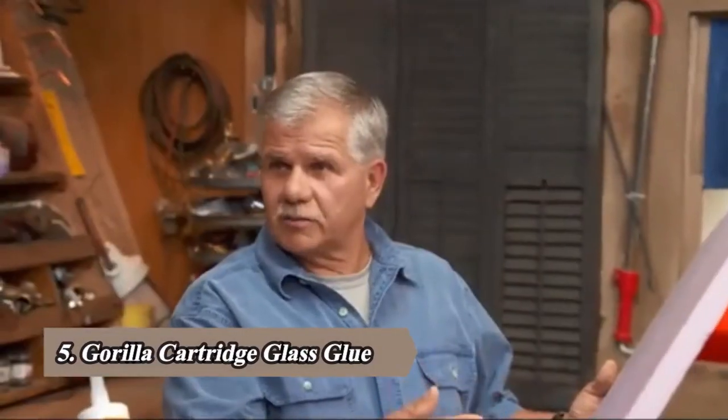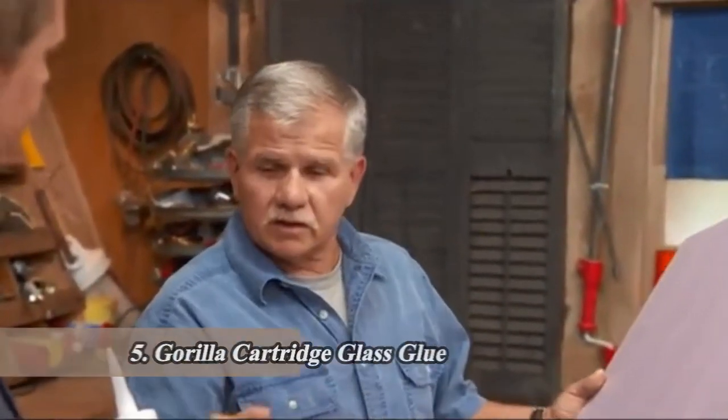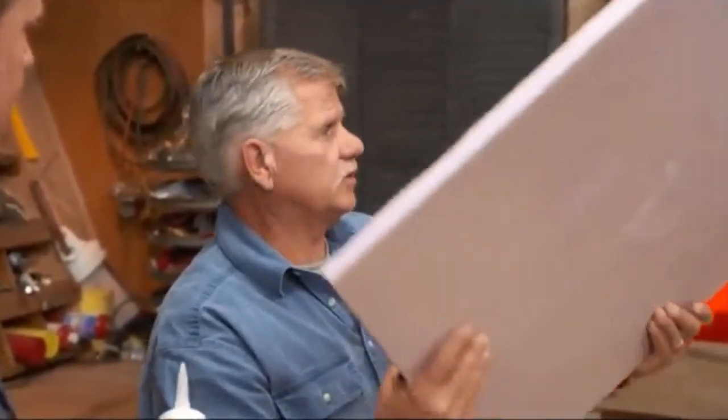What I like about that is, you know, today everybody's energy conscious. They want to know how to tighten up their house and they have a crawl space or a foundation. They want to insulate it. A lot of the adhesive today will actually, when you apply it to foam, eat the foam. Well, this stuff won't eat the foam. You apply it on here, you stick it to the foundation, it's stuck in like 30 seconds.